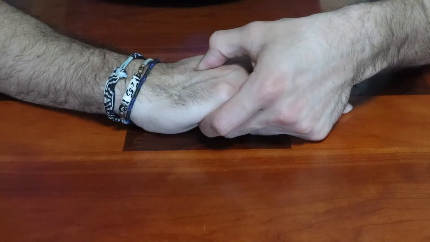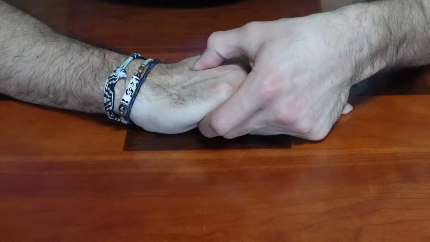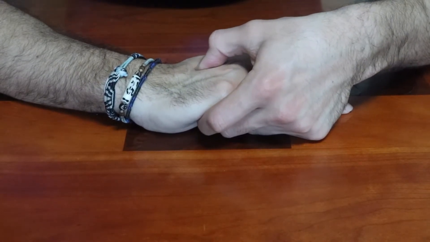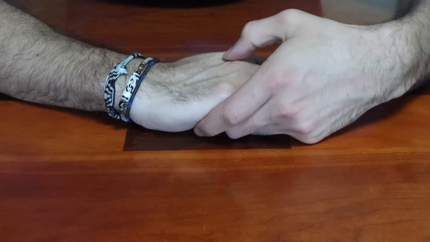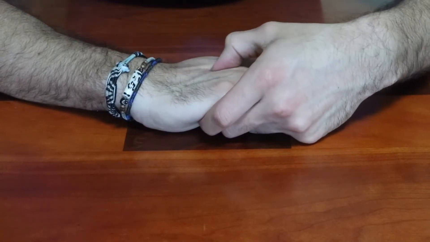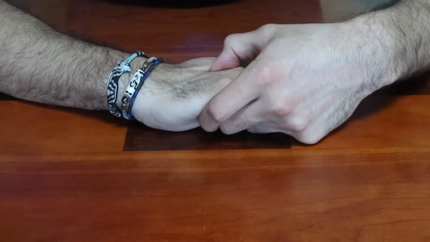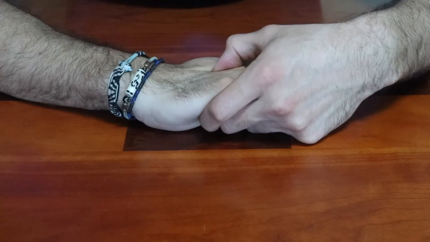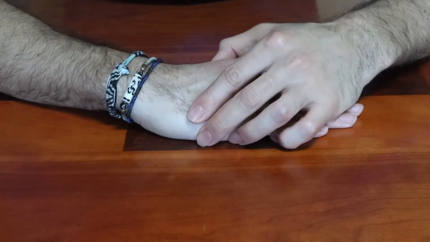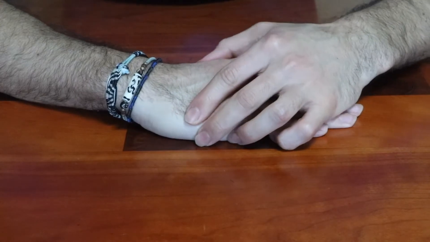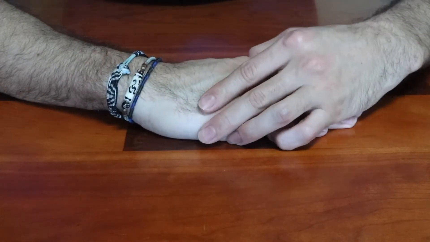Sometimes when you press a trigger point, you'll feel it radiate a little bit. What happens is these trigger points, this kind of tangled fascia or sometimes tangled muscle fiber, many times press on a nerve. You can feel a slight tingle sensation run down the hand when you're pressing on the nerve. The trigger point's causing that nerve irritation, and we're working out that trigger point to make it feel better.